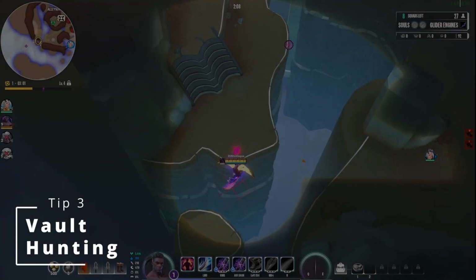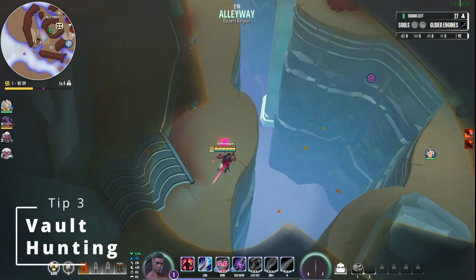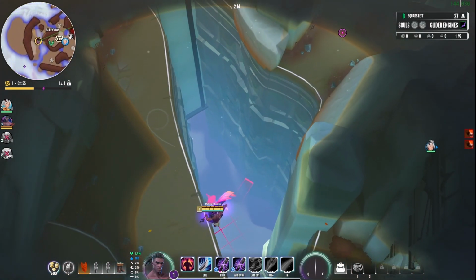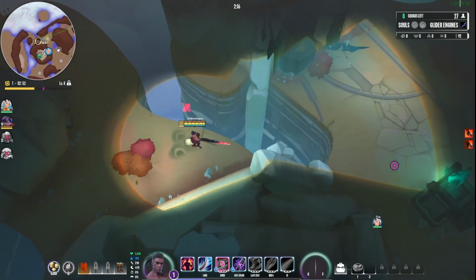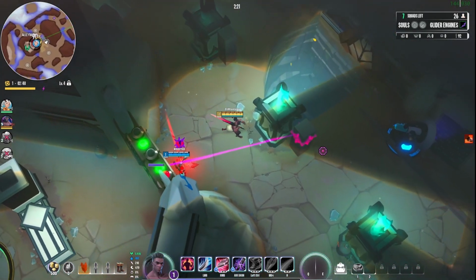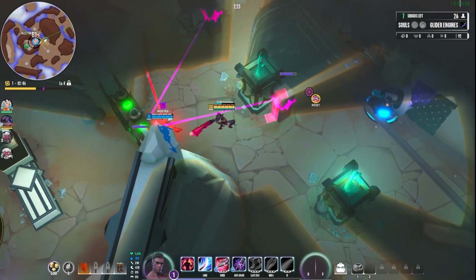So let's talk about vaults real quick. In most biomes, there is an area that is vaulted, and these have different powers and sometimes armors in them, so you can armor swap up to a higher tier if you're still sitting on gray. But vaults are the best way to get powers in general.